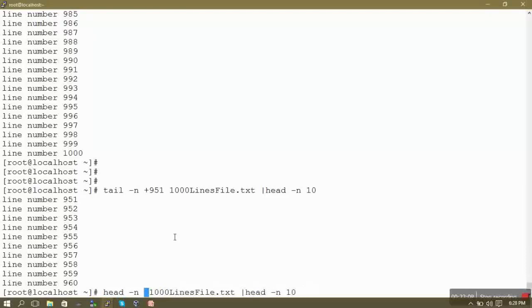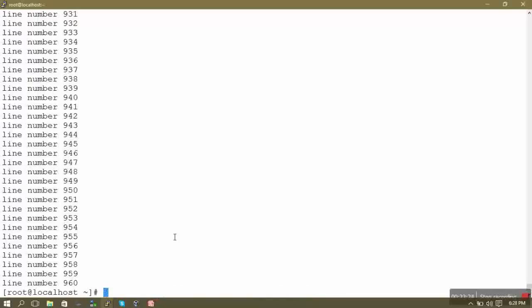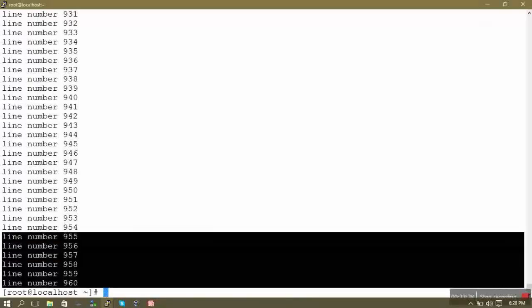So what I am doing is head -n, and you have to give minus 40. Okay, not minus 50 but minus 40. So what this will do is it will print line number 1 up till line number 960. Okay, so it has given me line number 1 till line number 960.